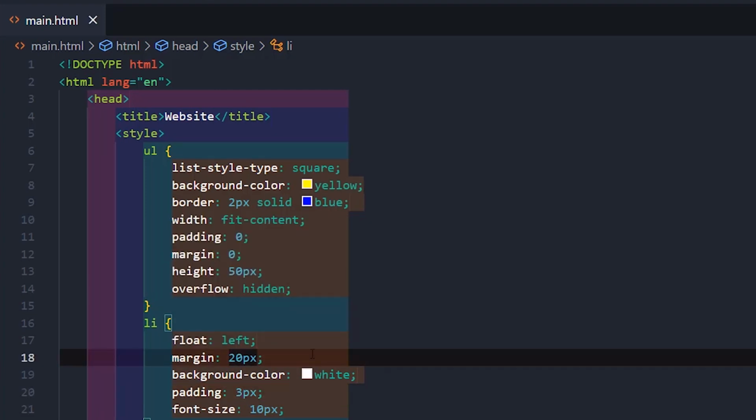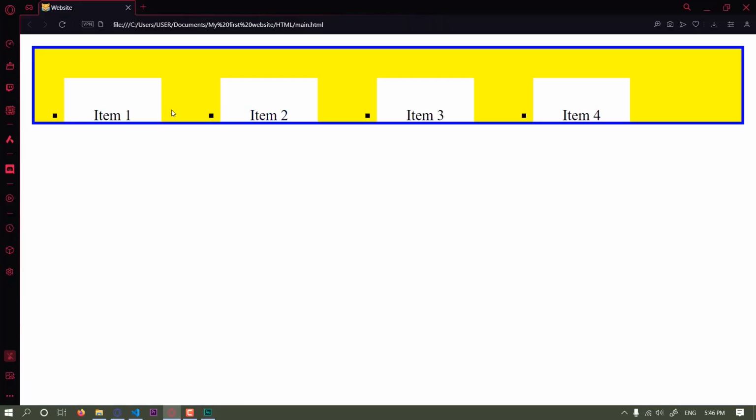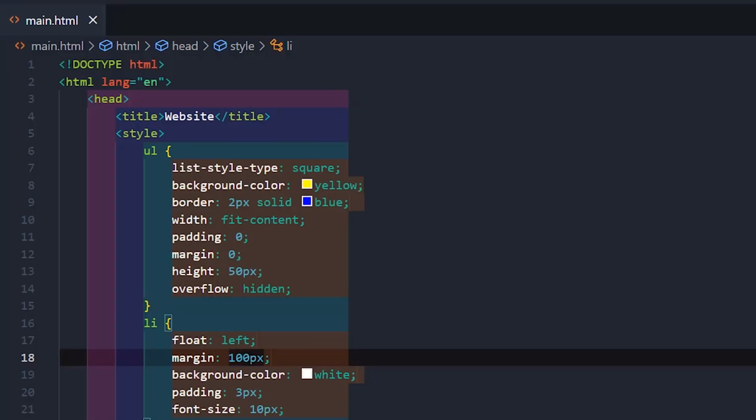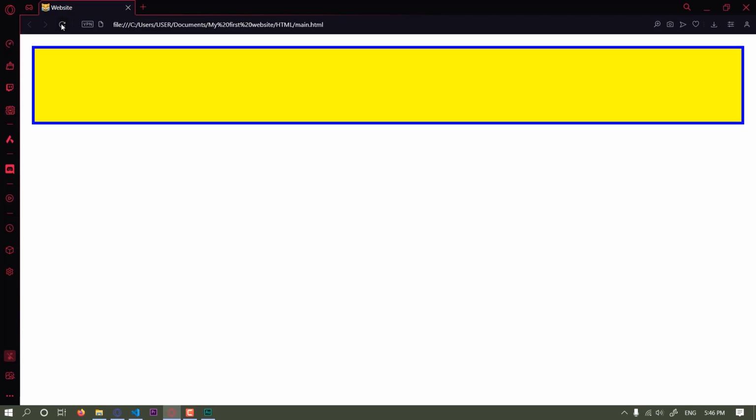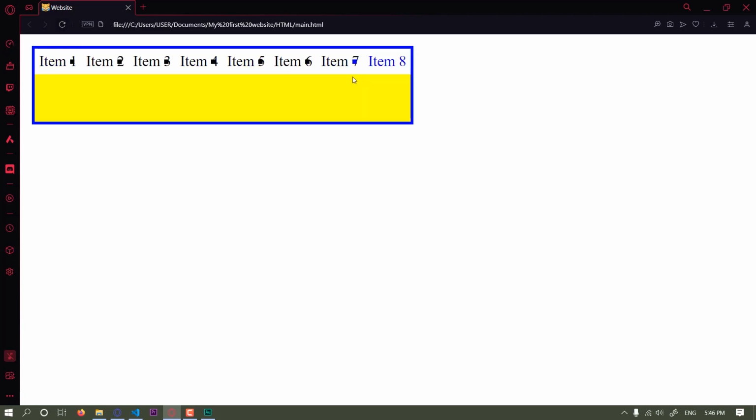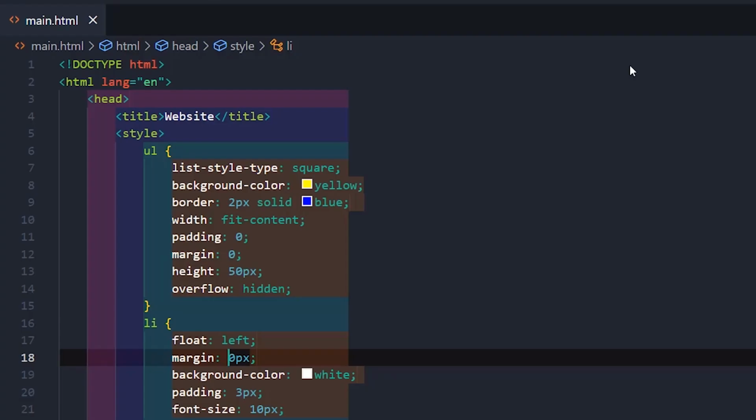And let's work on the margin. I'm going to increase it by 100. So the margin will work on the distance between the items. Oops, wait, it's way too big, okay? It's way too big. So I'm going to make the margin 0 instead. See, they all clumped up together, and the container has actually shrunk as well because the distance between the items has shrunk. And the CSS styling for the unordered list is fit content. Let's bring it back to normal.